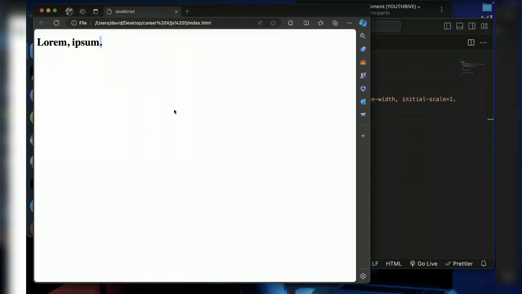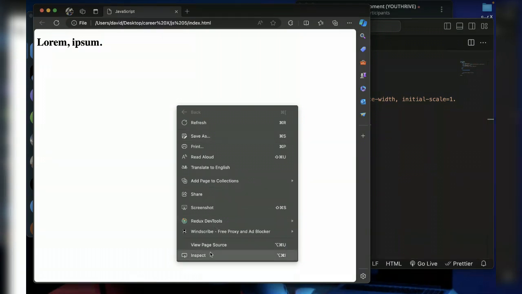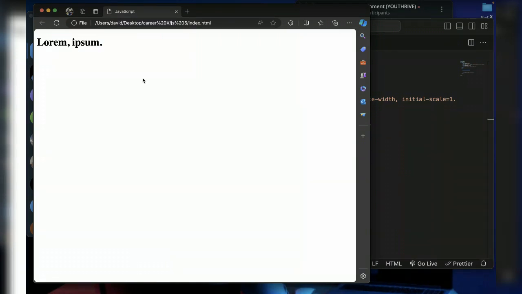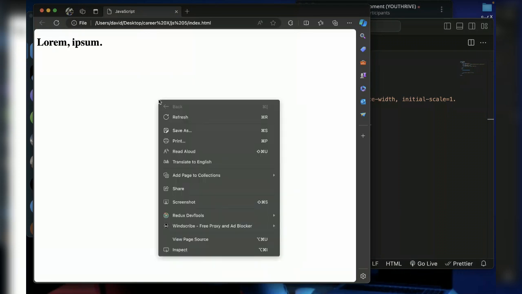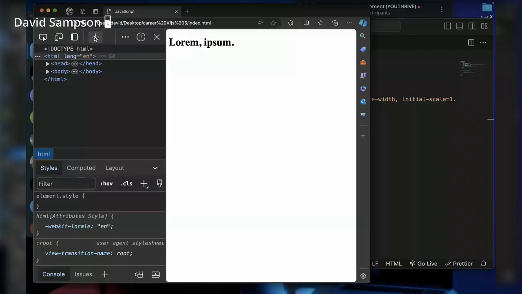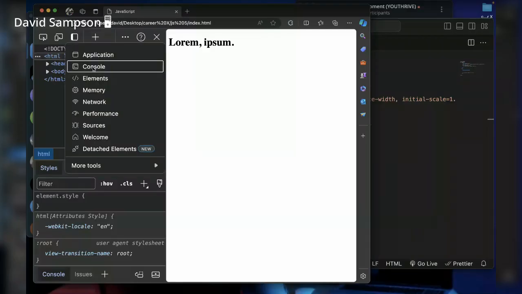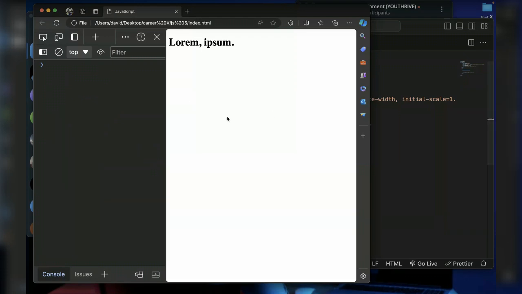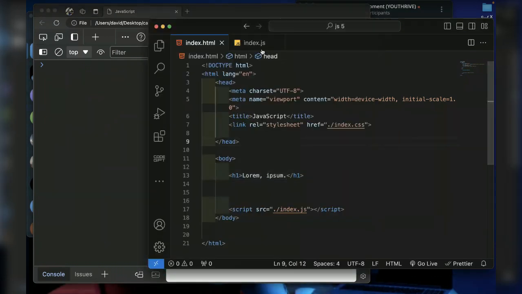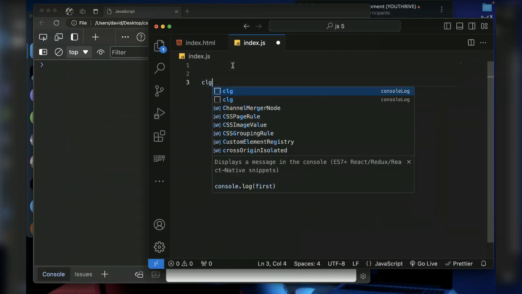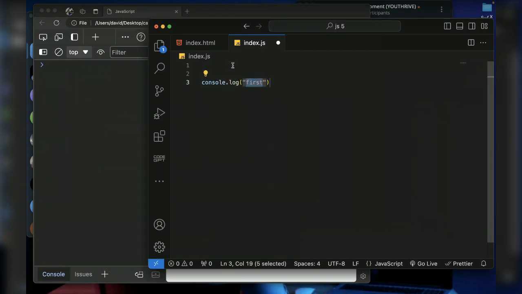So the final thing to do is to open up here, right click anywhere in this white space, and then open inspect. If you open inspect, you are going for console. You're looking for console. There are so many things you see here, but you are only interested in console for now. So you click on console, and you can test this out by typing console log in your JavaScript and save.